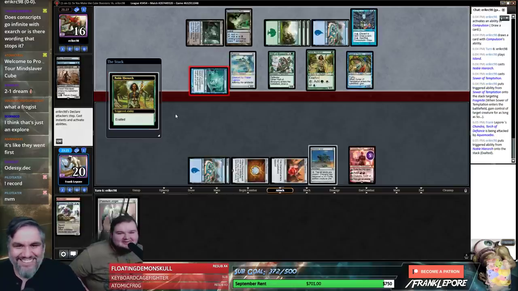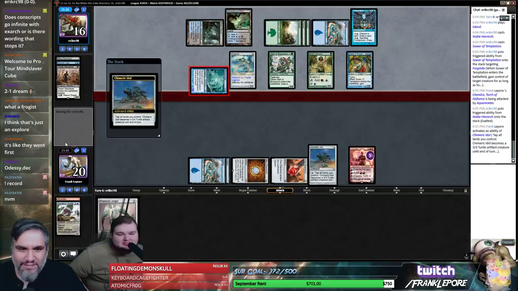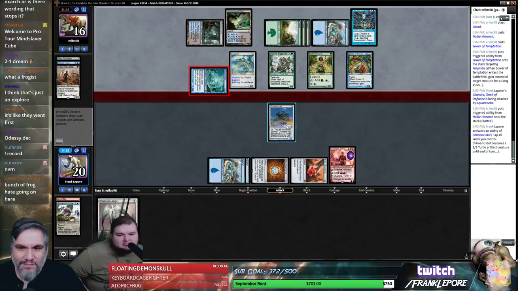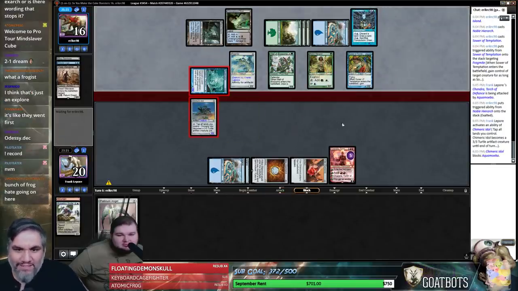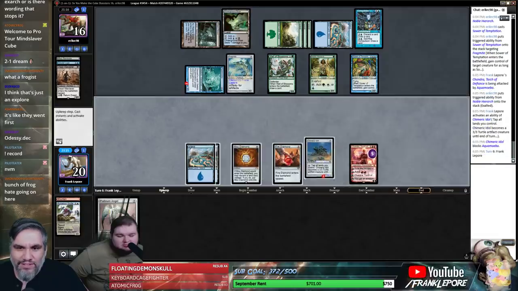Did you like that? Did you like that? Look at all my lands are getting tapped. That's never been a drawback ever. Joke's on you, my lands are already tapped. Like, if you discard your last card... Yeah, okay, just literally nothing happens. This is all very strange.